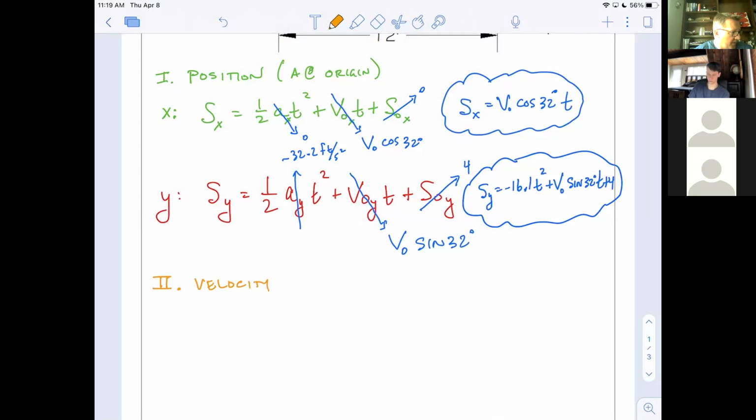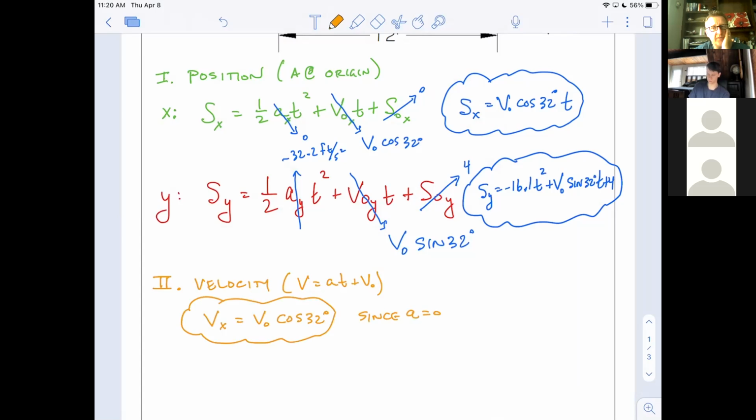Again, if I look at the sheet, we from calculus made the velocity equation, and it was velocity equals acceleration times time plus the initial velocity. Isn't it the general? That's the general velocity equation. So what's the velocity in x? Well, since in x there is no acceleration, then the velocity will just always be whatever it was. And so we did already make this equation. So I'll say since a equals 0, there's our velocity in x equation. It'll just always be whatever the initial velocity was. Remember, we don't know what it was in this case. So there's kind of my x equation.